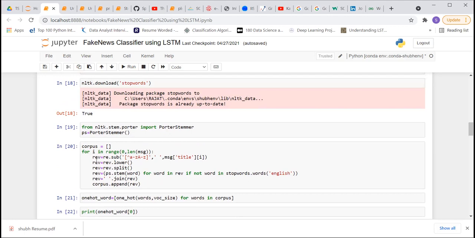And here we use the regular expression function re.sub, which means substitute.